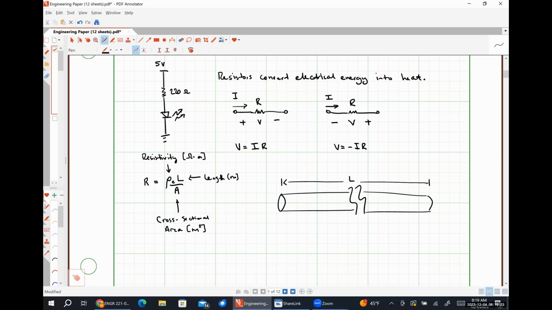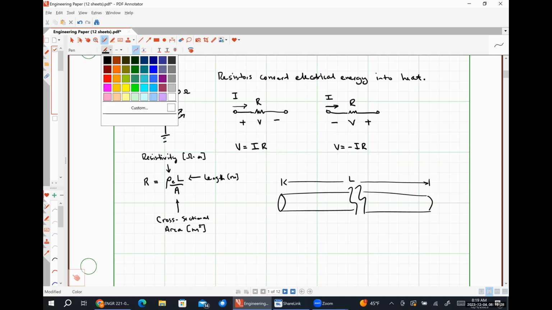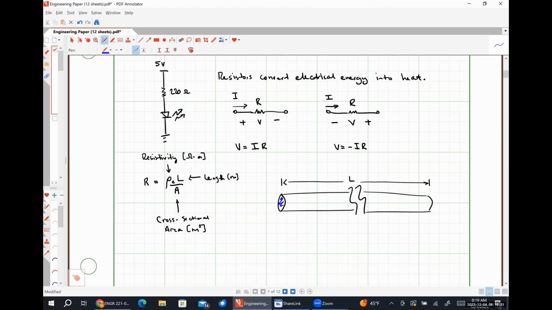The axial direction would be the length. And this bit right here would be the cross-sectional area A, and then the material that the wire is made of will contribute its resistivity to our equation, right? I'm making an assumption here that we're passing current down the length of the wire as opposed to down through the top of the wire and out the bottom. We're using the wire for its intended purpose, sending electricity across some distance.